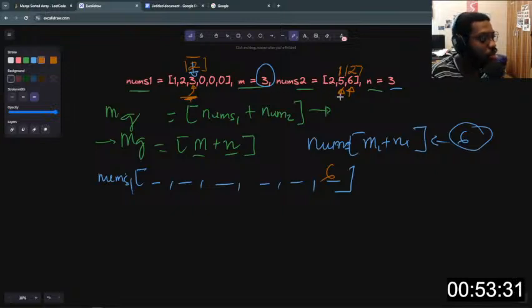Whichever one has been merged, we'll move the pointer away from it. So we compare 5 to still 2 here again. We ask which one is the bigger one. Obviously 5 is the bigger one, so we put 5 here, and then we move to the next item. So we are at 0 now. We compare between the item at 0 and the item at 2 still.